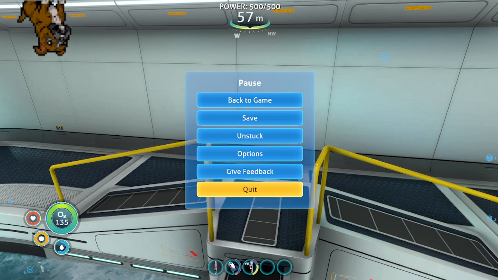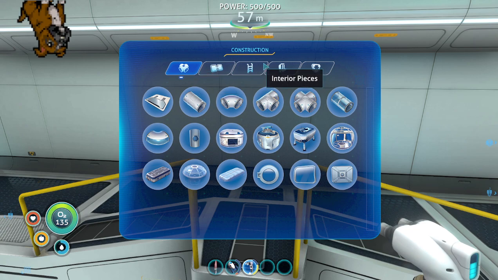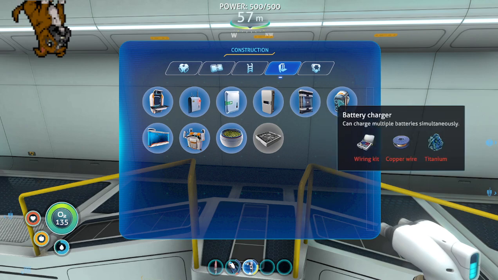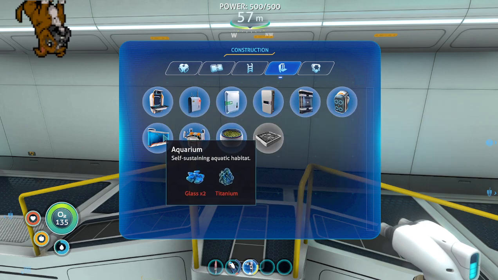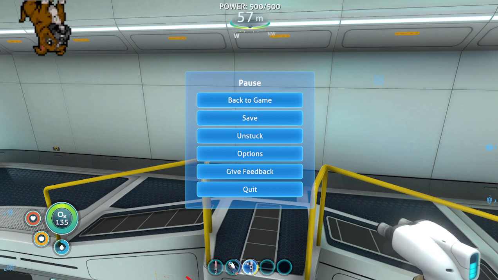Prawn suit. Vehicle upgrade console. What is the vehicle upgrade console? Oh, more stuff. Alright. Looks like this is going to be way more difficult than I had hoped. Vehicle upgrade console.